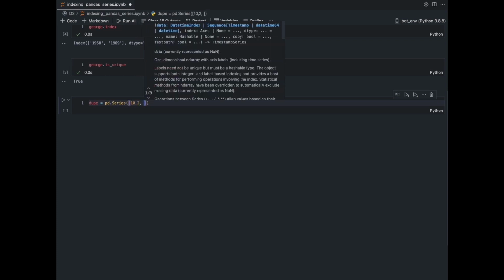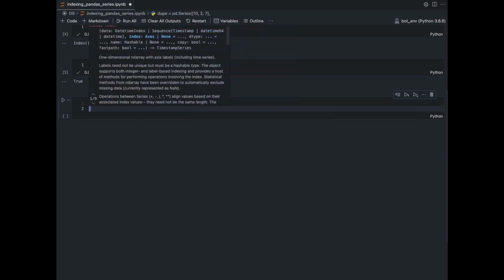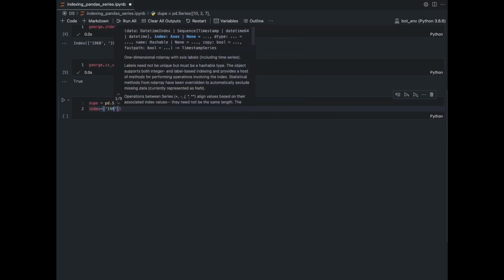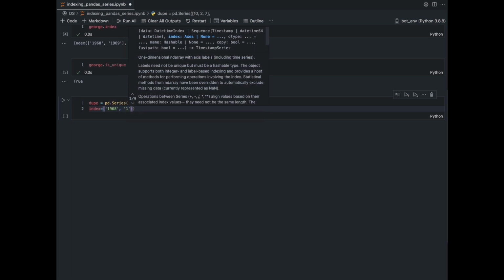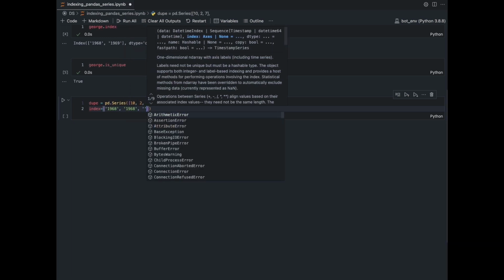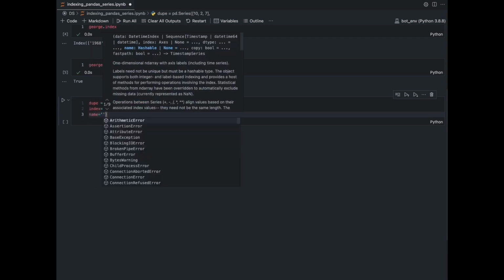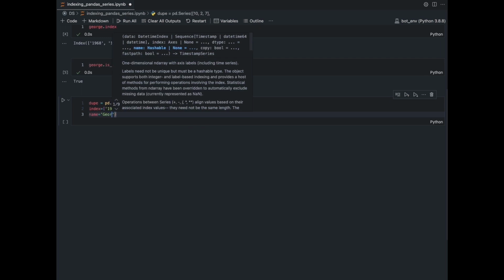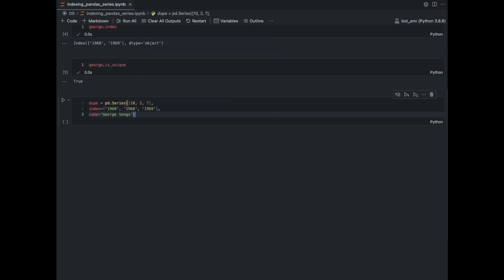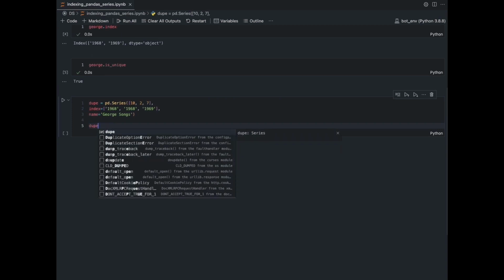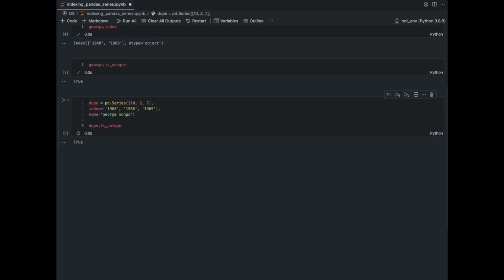So I have 3 elements now. If I run .isUnique on this new pandas series, it says that the entire series is unique, but if I run this on its index, then you can see that it says False.